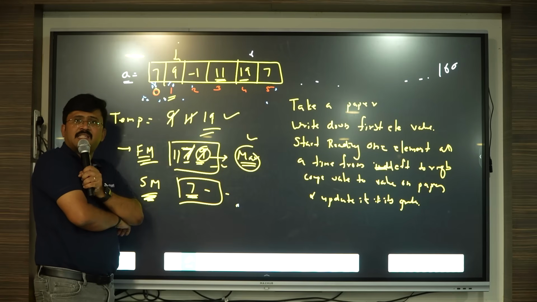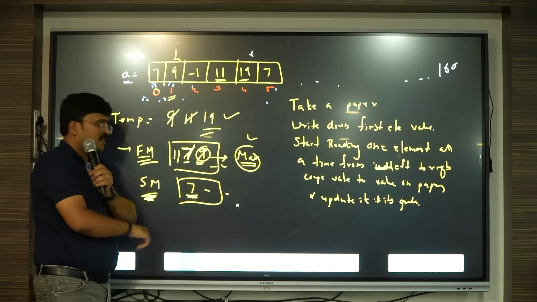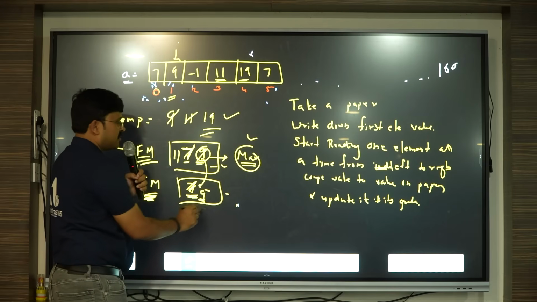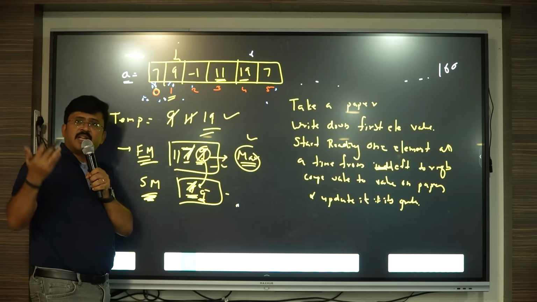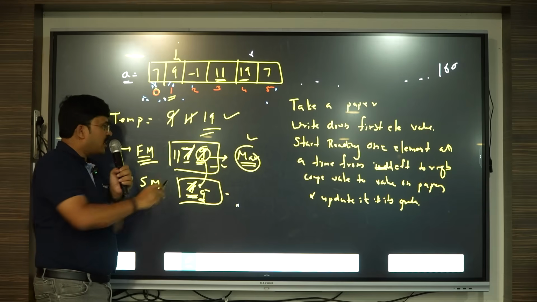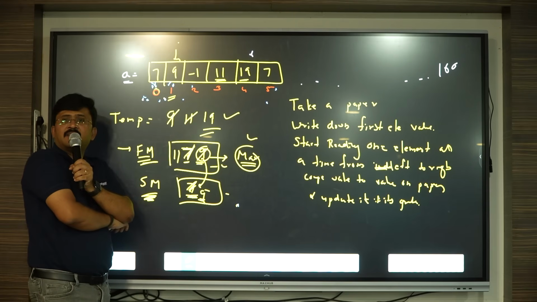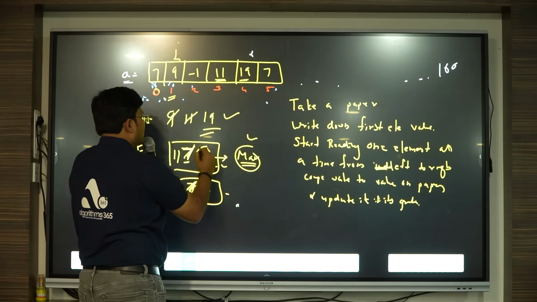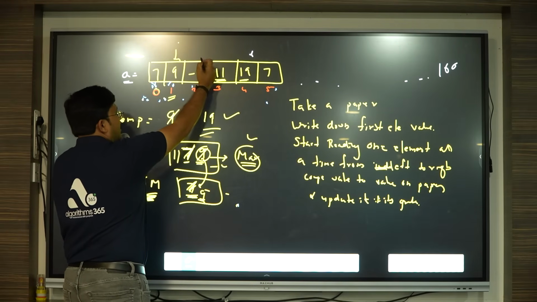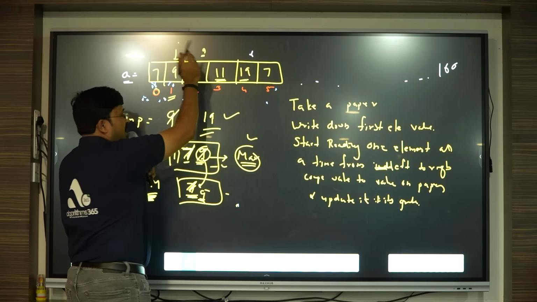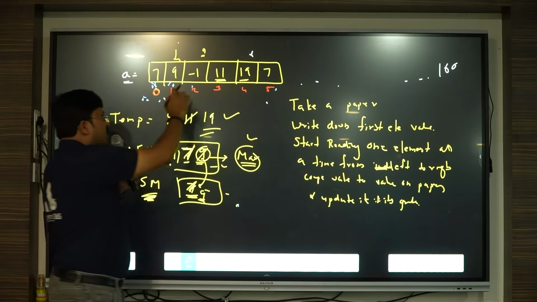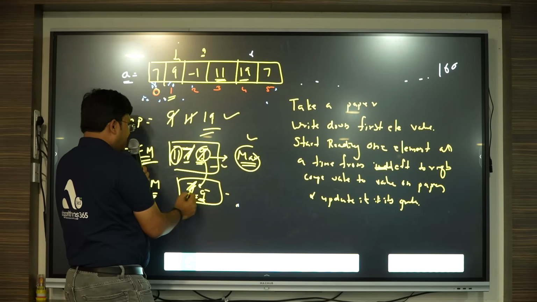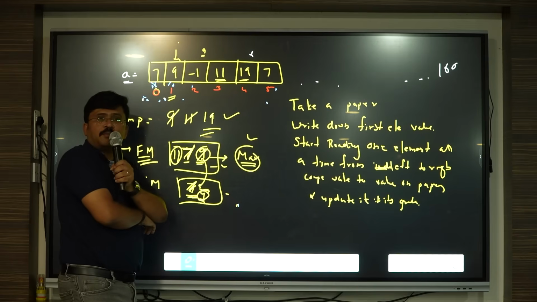9 is definitely bigger than 7. So what do you have to do? You have to copy that 9 to this. Does it make sense? Are you able to visualize the solution? Why did I copy the value of 9 to this? It was max so far. So till we came here, who was the max? 9 was the max, right? Once we came to the 11, this 11 became the new max and this 9 became the second max number in that array.